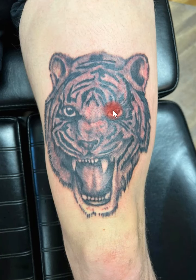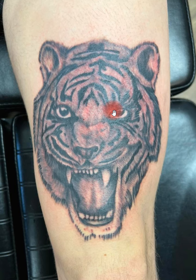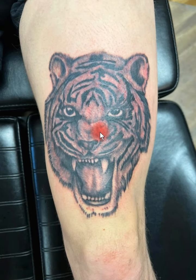I'll just say it straight off the bat, guys. Jeff is terrible at animals. Man, I saw a lot of problems with his animal portraitures. You really probably should not be attempting them, but overall, he just has a really hard time applying gray wash. That's why it's so red and beat up. It's typical for gray wash tattoos to have a little bit of a sepia tone to them after they've healed, or when they're freshly done, because you're seeing blood mixed in there, and that's typical, but when you're seeing this much, it's just definitely beat up skin.